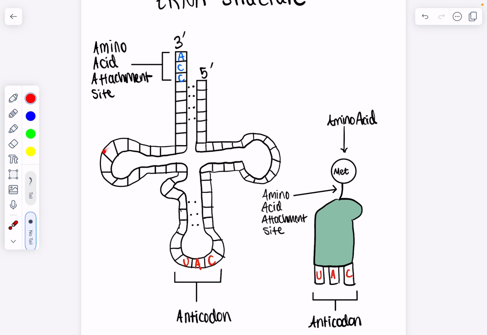And the rest of the tRNA is going to be basically nucleotides. The reason this shape is possible is because of the hydrogen bonds that are formed between the bases of the nucleotides, allowing for this T shape for the tRNA. Okay, so that's a closer 2D structure. And on the right is a simpler diagram of the tRNA that we're going to use. So again, we have the tRNA right here, the anticodon, and the amino acid on the top that's attached to the amino acid attachment site.